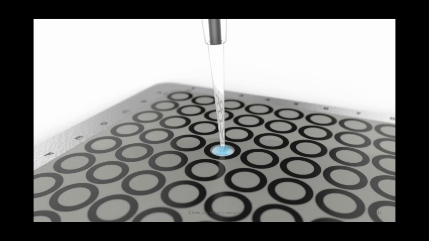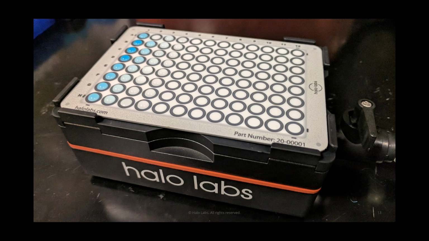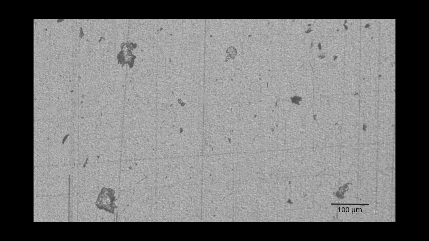And the workflow is as follows, as you guys are familiar with. We take a picture of the membrane before particles have been filtered on it. Then we load and filter the samples through our proprietary vacuum manifold. You can see these different colored droplets here to show you how that works. Then we apply suction through our filter, and the particles are filtered through the membrane.